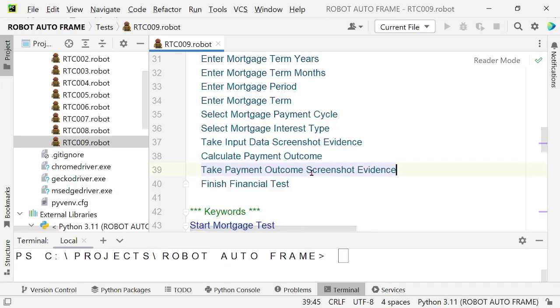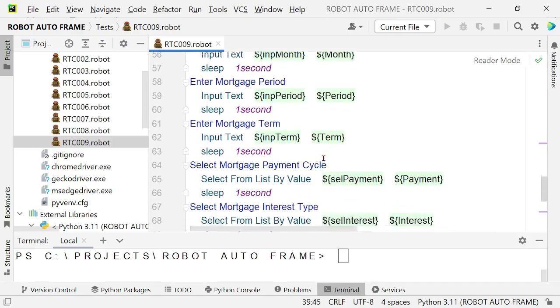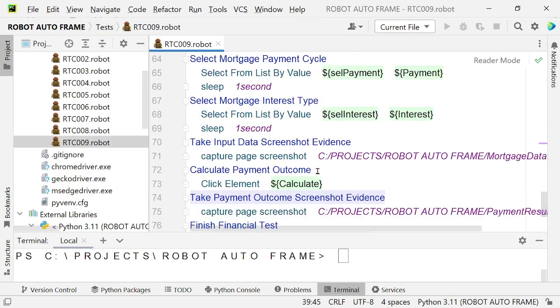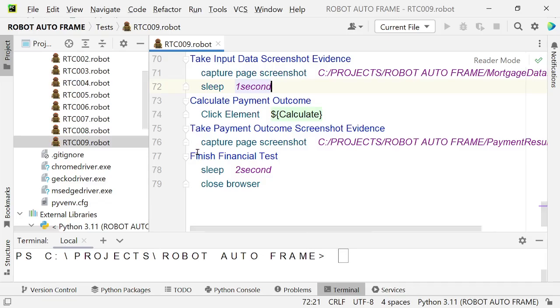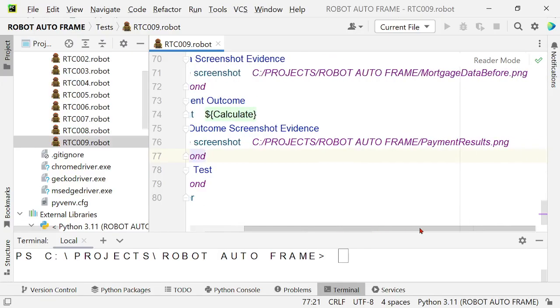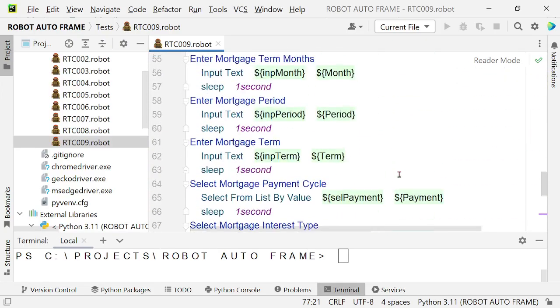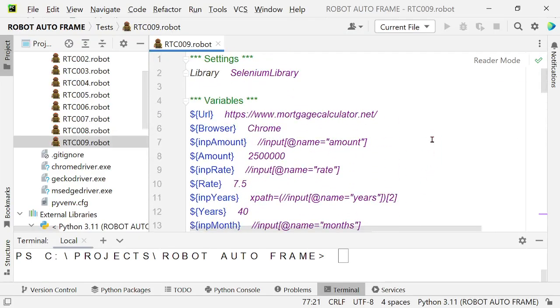All formatted. Now I want to add this one, sleep 1 second. Also here, sleep 1 second.